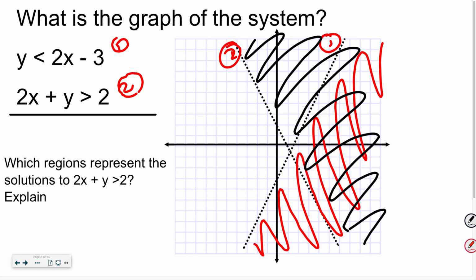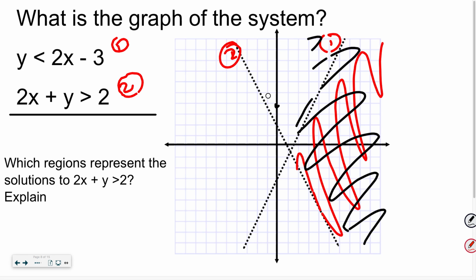And they overlap. So because all of these points in this area are a solution to where? Only one of them. Good. Only one of them. So we can erase that, because we're looking for both. The solutions for both. And this area is a solution for just one of them. So we're looking for both, so we could erase that.